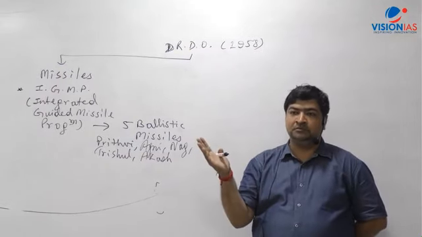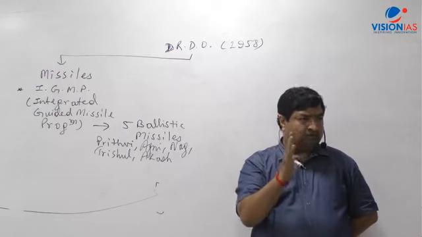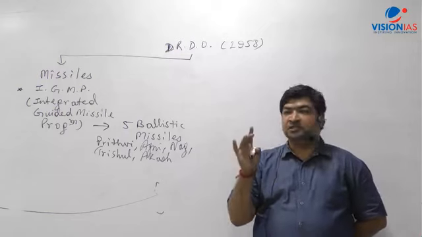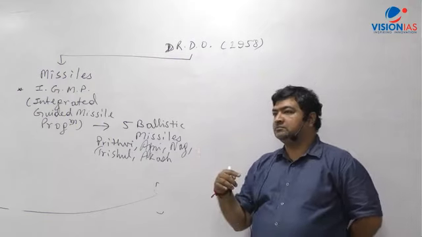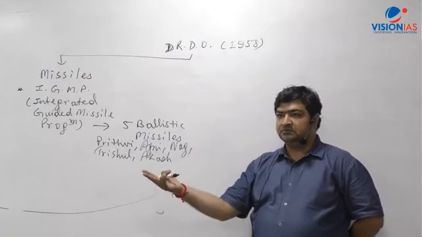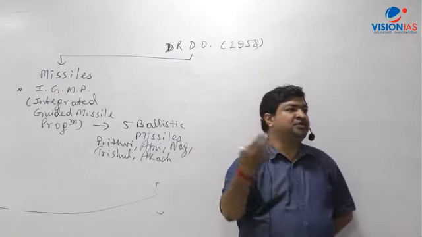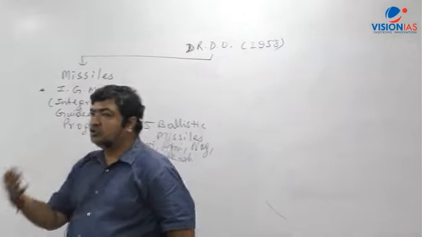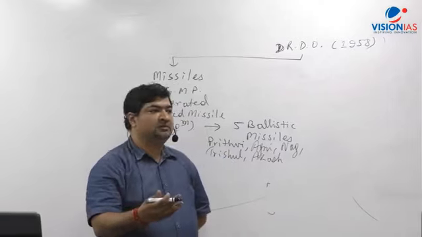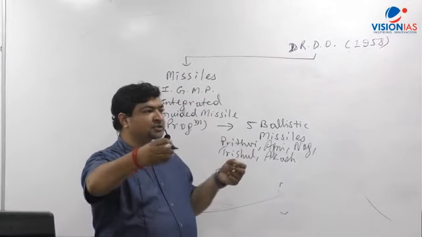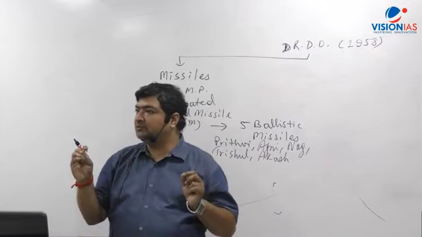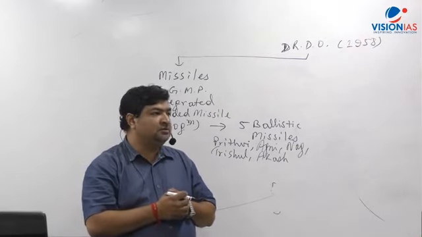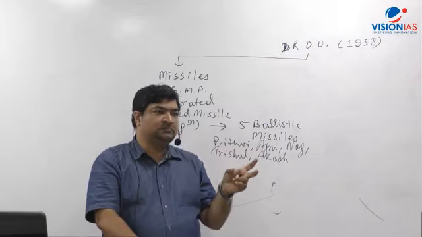It's not long-range. We have 3 types of Prithvi. Prithvi 1, 2, and 3. Prithvi 1, 150 kilometers. Prithvi 2nd, 250 kilometers. And Prithvi 3rd, 350 kilometers. So what is the range in terms of that? 150 kilometers, 250 kilometers, 350 kilometers. Now what we are doing, we are expanding the range. But what is it actually meant for? Short range. When you talk about the missile case, it's not very long range. We are talking about 300 kilometers.